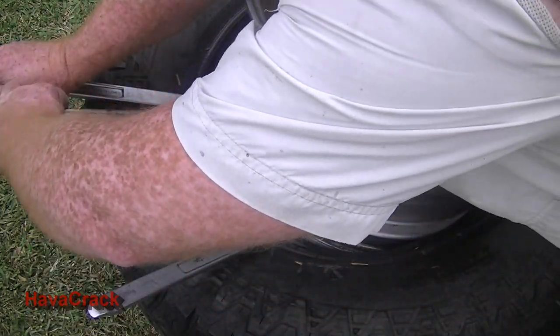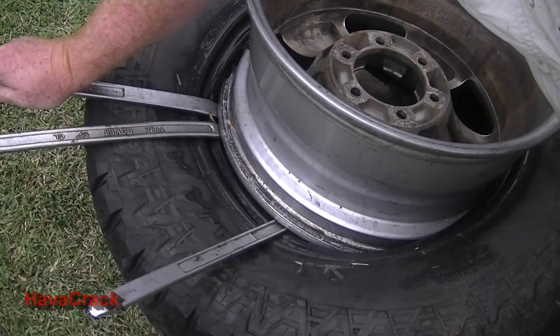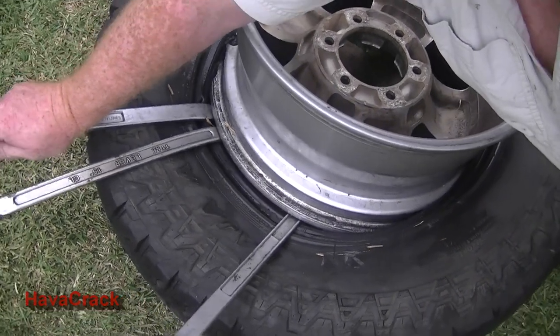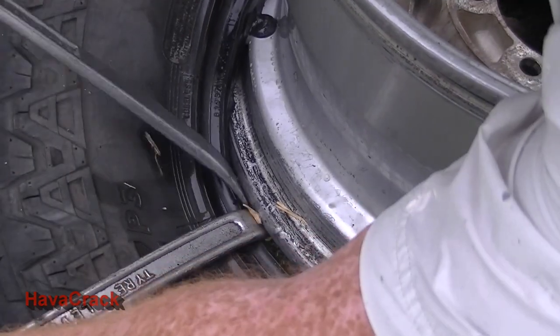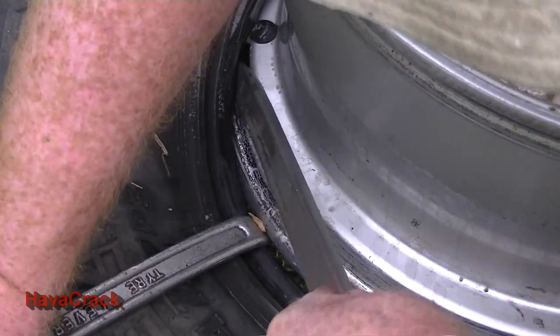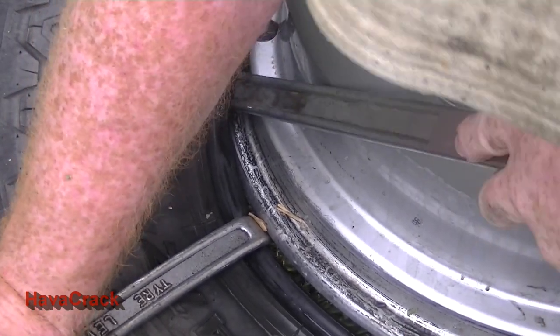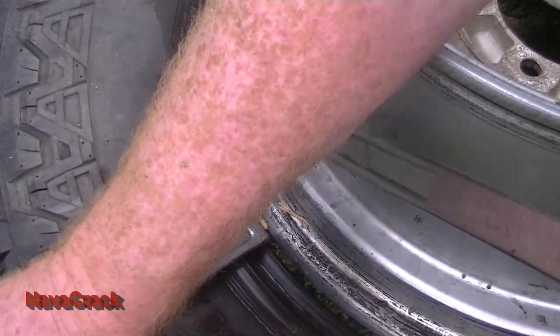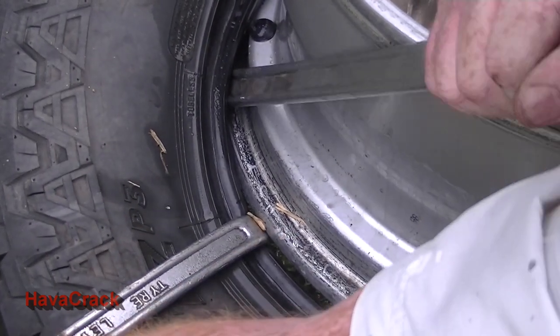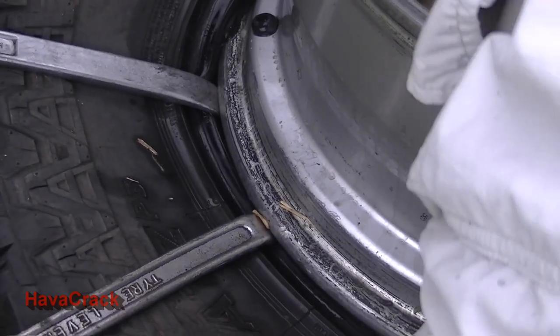I'll just move that second one again once more. Just get a bit more lube. And I'll bring the camera around one more time. Same thing. We'll hold a tyre plier. Now this one, same thing. Just work it under. Okay, so it's under the tyre, around the rim. Now this one might slip out. Move again.